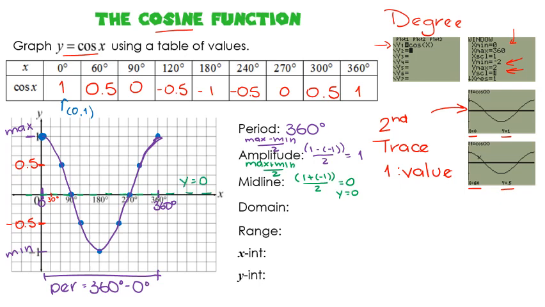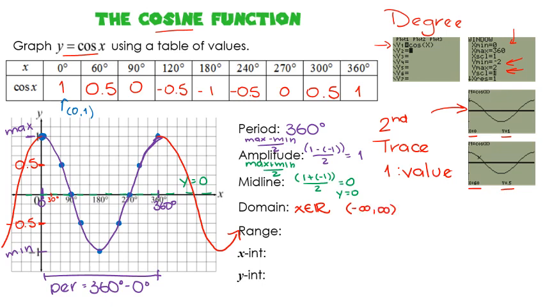For our domain, the graph is going to keep continuing in this cup-shaped pattern. So as it moves towards the right, it's just going to keep following that pattern of that graph. And along the left side, it will follow the same sort of cup shape. So again, our domain is going to be x as an element of the reals. In set notation, that would be round bracket, negative infinity, comma, infinity, round bracket.